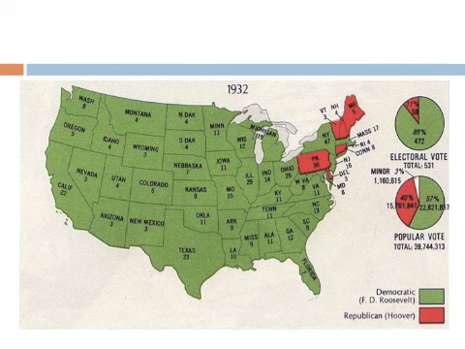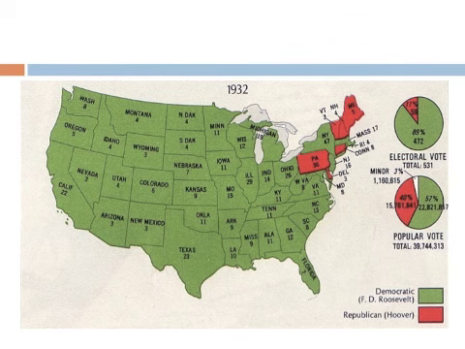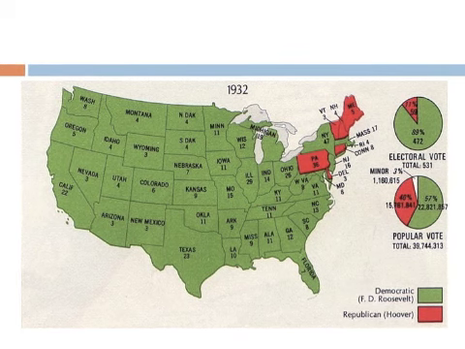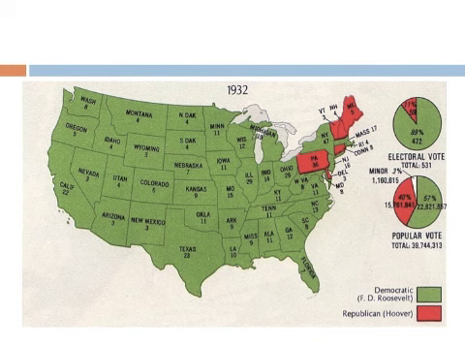So when he comes in, he feels like he has what's called a mandate, as you'll see in the next slide. And that basically means that he feels like the American people have given him permission, or they approve of the course that he is going to take. In the case of this, we're talking about the New Deal. So he feels like he has permission to institute his policies in an attempt to end the Depression.